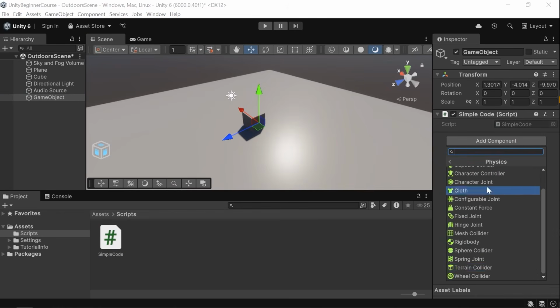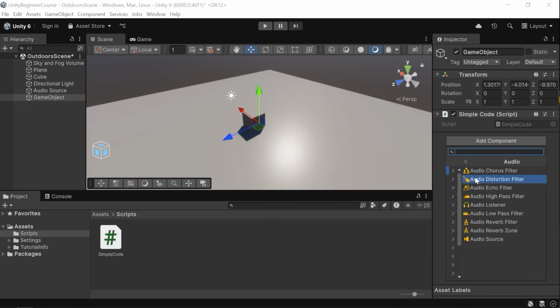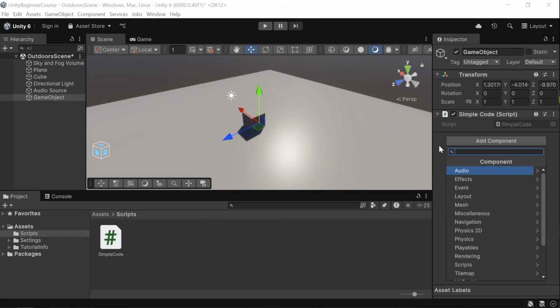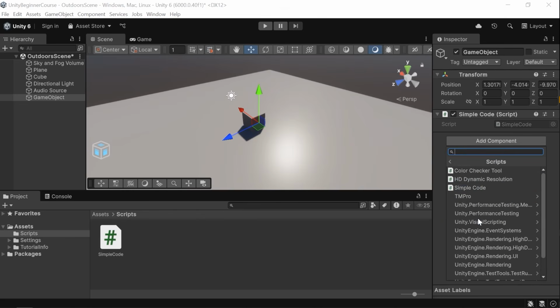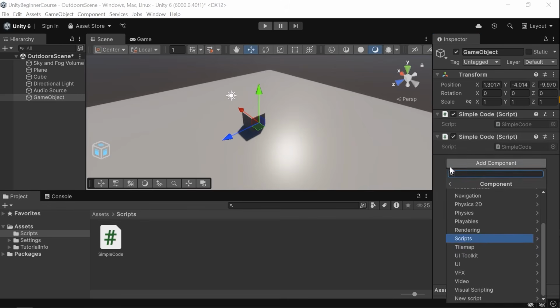For example, in physics, we have all these components, effects, audio, and so on. In scripts, you can find your simple code, your custom component actually, and assign it to your game object. The question is, can you assign a code multiple times? Yes, you can assign it multiple times, infinite times actually.